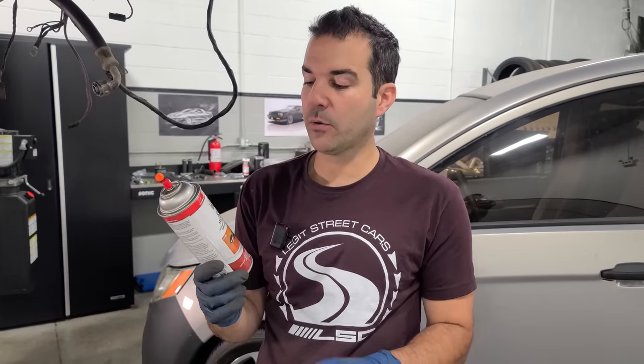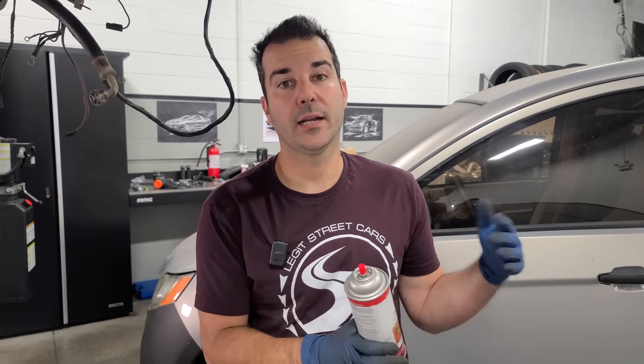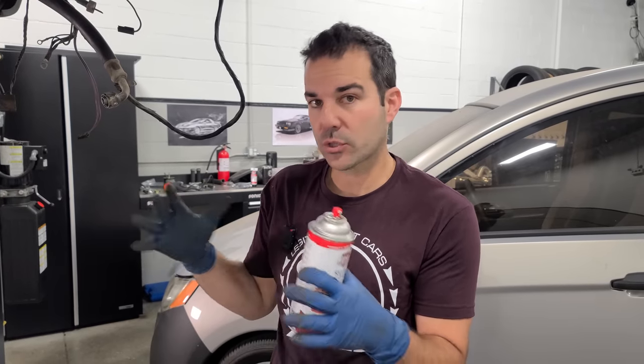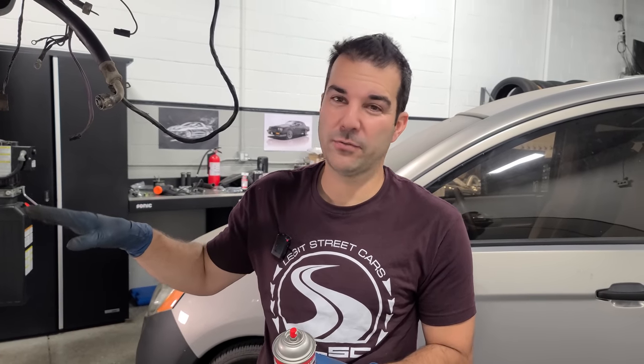But first, I want to go around with some rust reformer and just take care of all the existing rust that's on the car and stop it in its tracks, because I spoke with OJ again and a couple other DeLorean experts, and what's back there, they say it hasn't gotten into the structural portion yet. It eventually will. For now, the car is totally safe to drive. This is a car that's only gonna be driven in nice weather, maybe like 1,000 miles a year. So I could probably just live with this right now, but eventually I'm gonna fix it the right way.